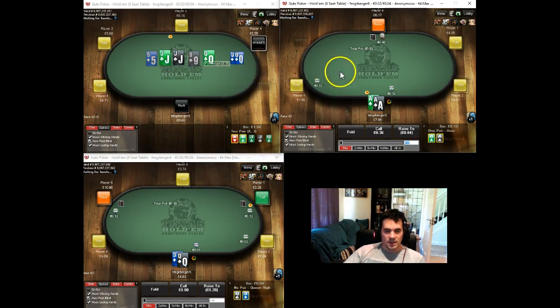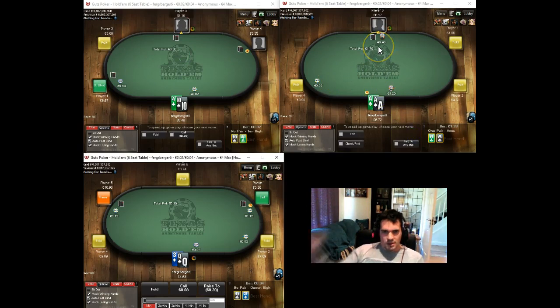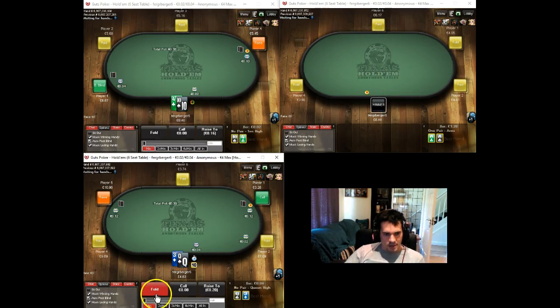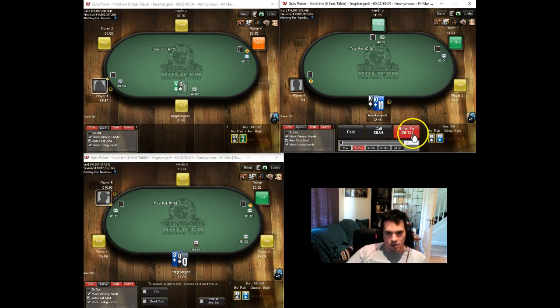The queen and the jack, he got there many times against us. So we get re-raised with the aces, which is always fun. We are going to come back over the top, and he snaps folds. And we have the queen 4. We're going to have to go for the squeeze because there has been a raise and a call.